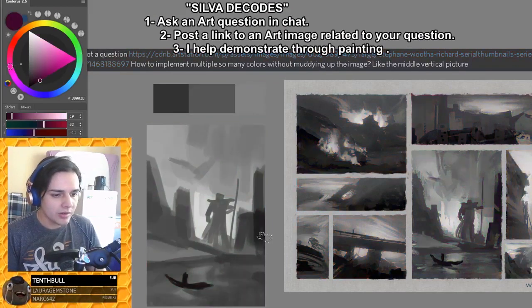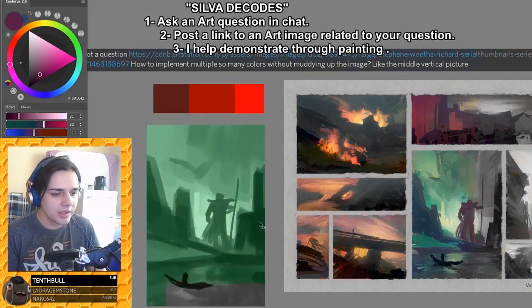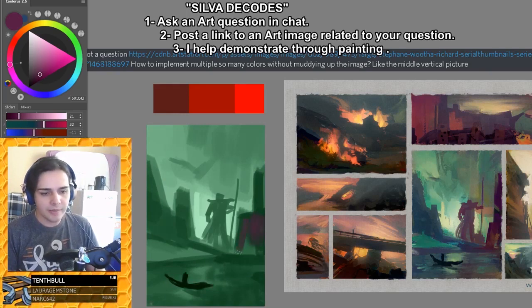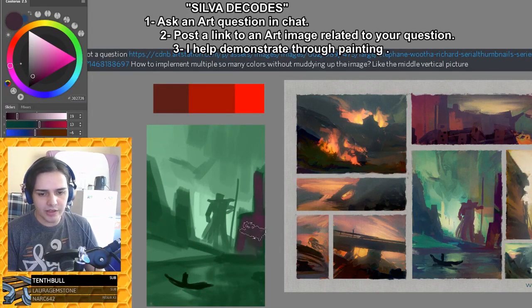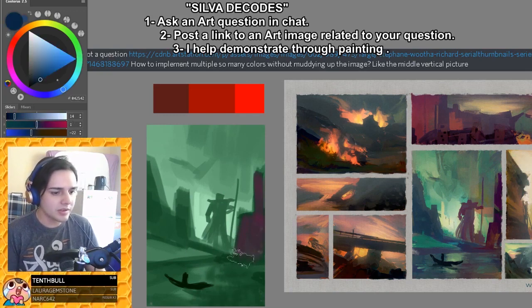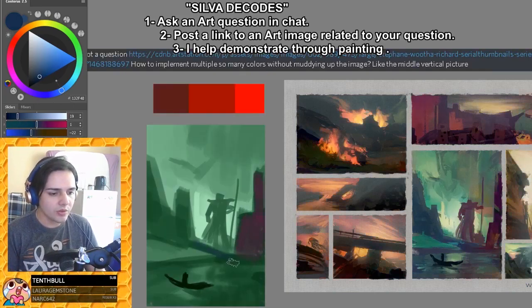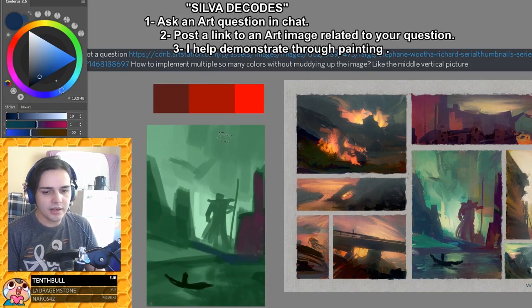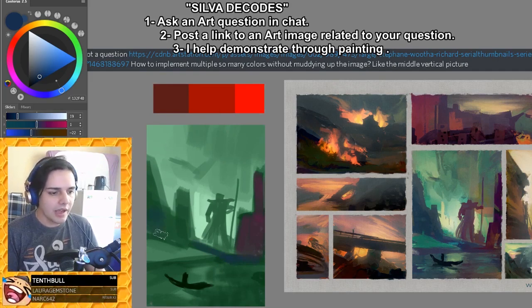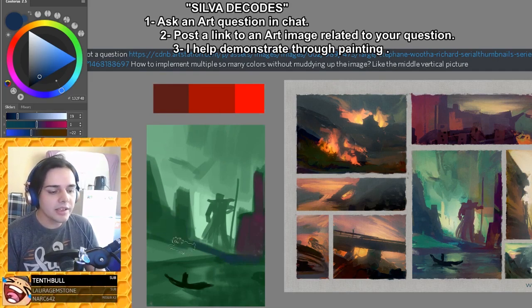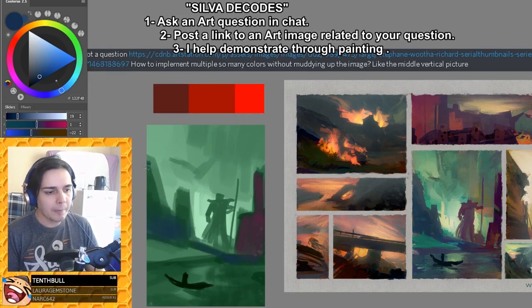I can go any color I want. I can paint over this whole thing with different colors as long as the value is close by. So I can just add a bunch of colors here and there. Of course, you want to check your values so you don't go too dark or too bright. So I can just keep adding and adding, and it'll hardly look muddied. You know what I mean?